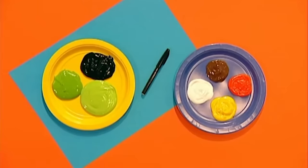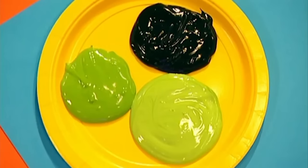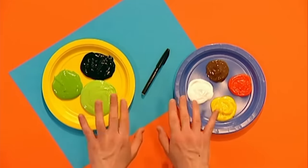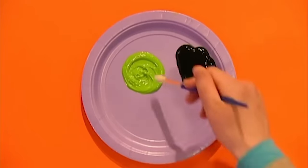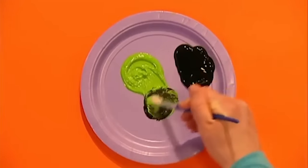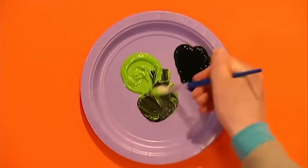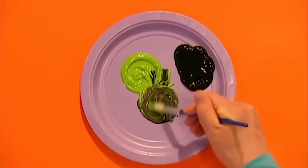You will need some coloured paper, a black pen, and lots of different coloured paints. Yellow, brown, orange, white, and three different shades of green. Plus, there's one other important ingredient, your fingers. You will need to start off with some dark green paint. But if you don't have any, it's really easy to make. Just add a small amount of black paint to an ordinary green paint and mix together. The more black paint you add, the darker your green will be.